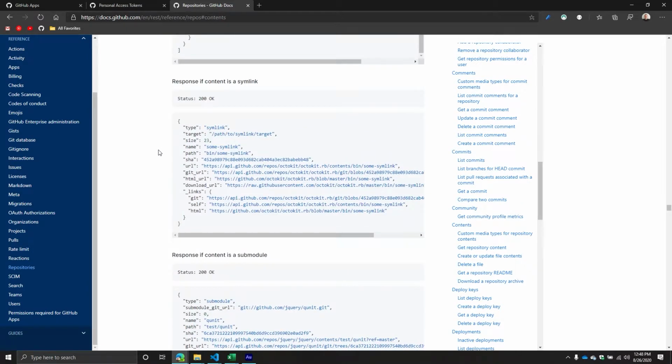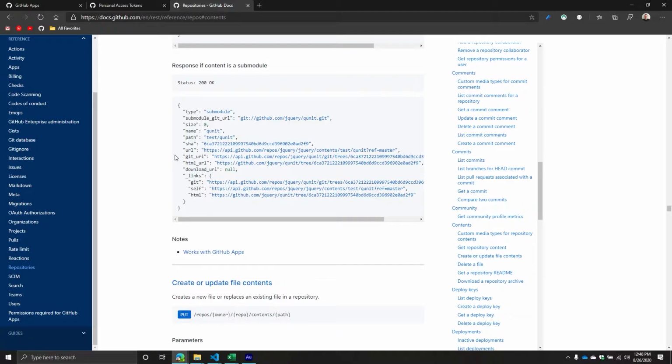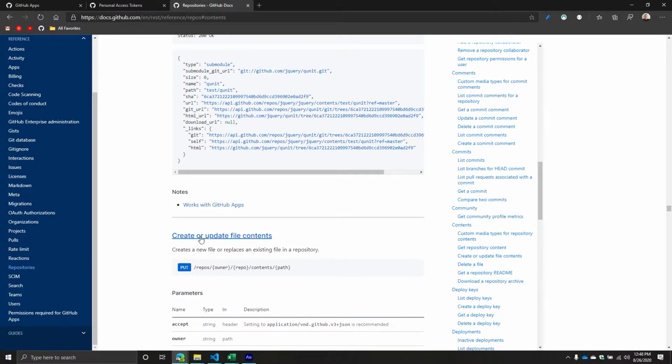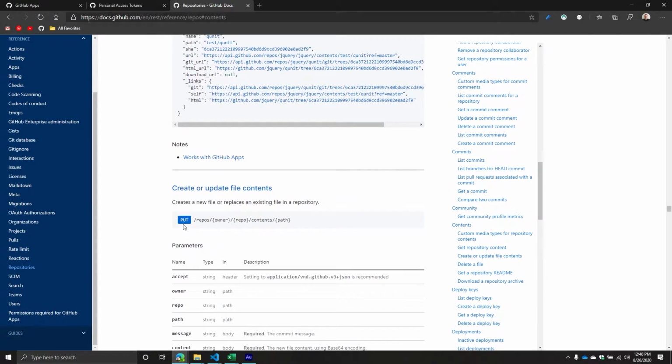Each of these has its own different request that you have to build, but GitHub makes it easy. If you go to the section that's important to you, in this case creating or updating a file, I can see that I need to use a put request in order to leverage this functionality. The endpoint is the repos endpoint.